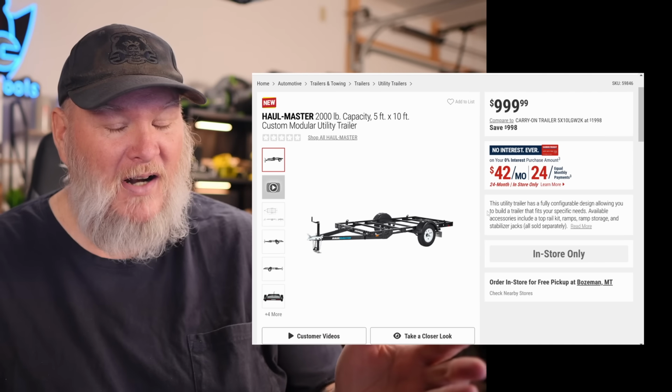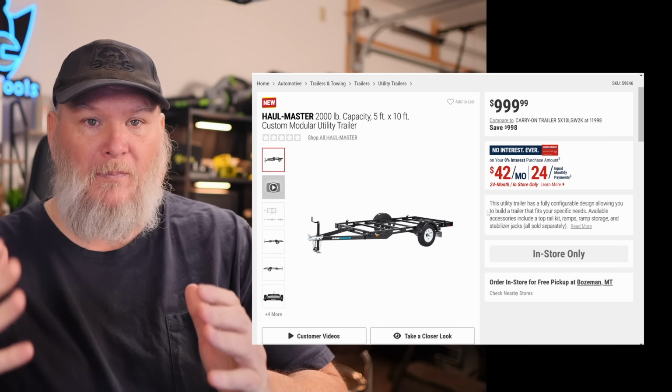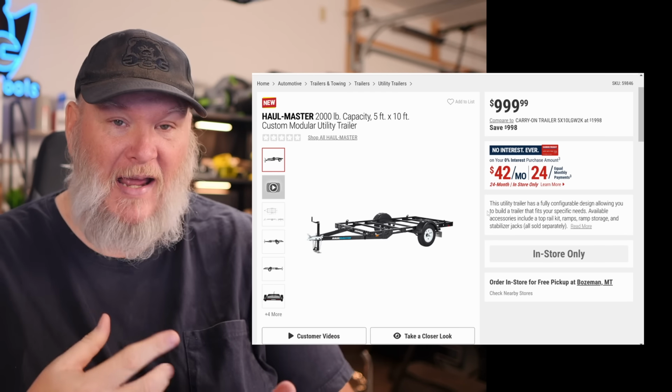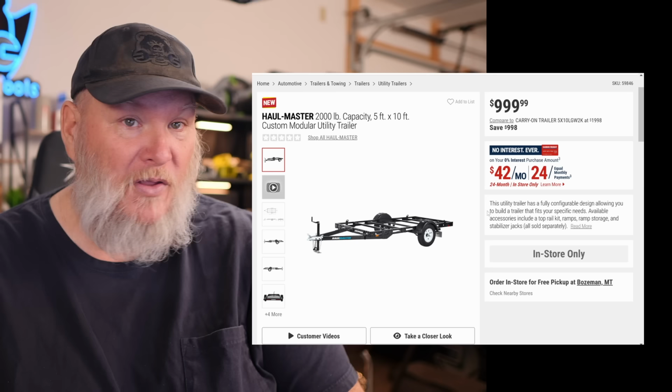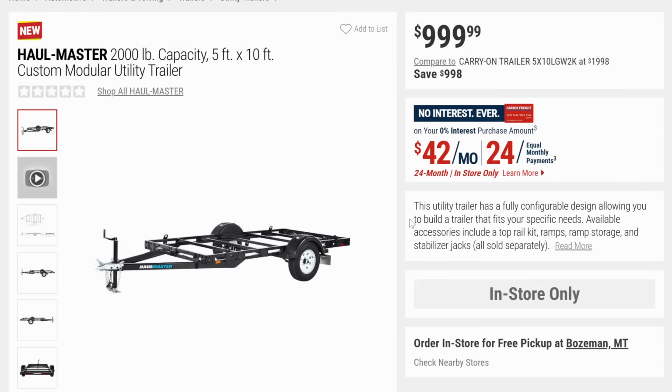Anyway, I've talked to a lot of engineers over the years, and I've had this discussion: are welds better than bolts? And it's kind of like, it depends. It depends on what you're doing, how it's built, how it's engineered, and how good those welds are. Anyway, so you're looking at $1,000 on this thing, and it looks like a decent, really modular trailer.